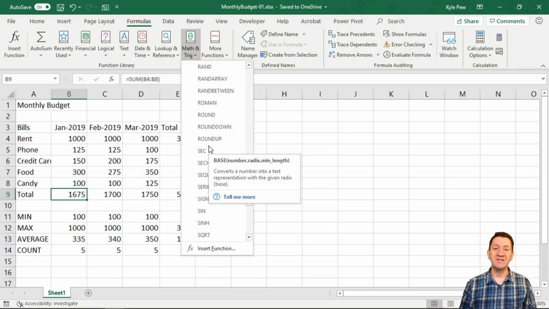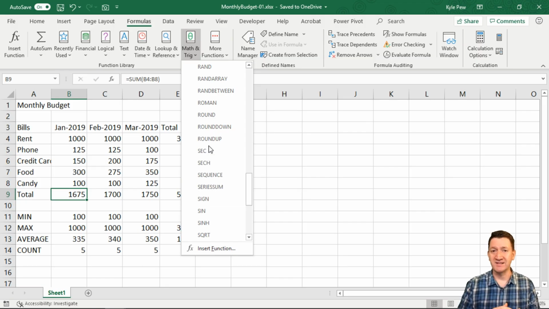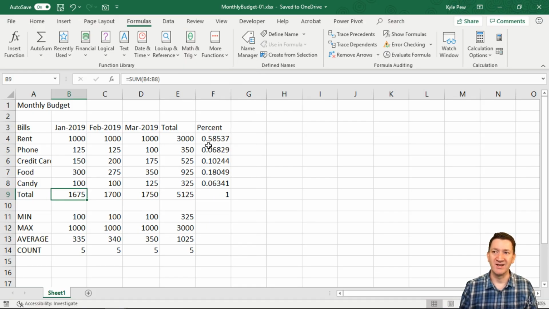Now that we got a good understanding of functions, at least at the basic level, we can now start to use shortcuts. Let's take a look at a feature called Auto Sum. I want to automatically sum up a range of cells. One button press, done. And I'm going to give you a couple of ways to do this.